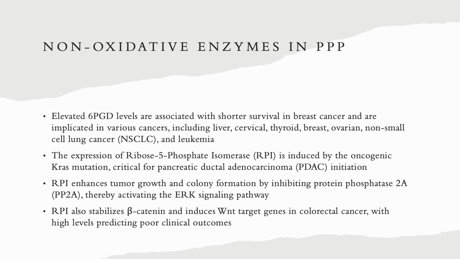So there are a couple of things that non-oxidative enzymes in the PPP can affect in cancer cells, like elevated 6PGD levels, which are associated with shorter survival in breast cancer and are implicated in various cancers, including liver, thyroid, breast, and others. You can see more on how they can affect cancer cells.